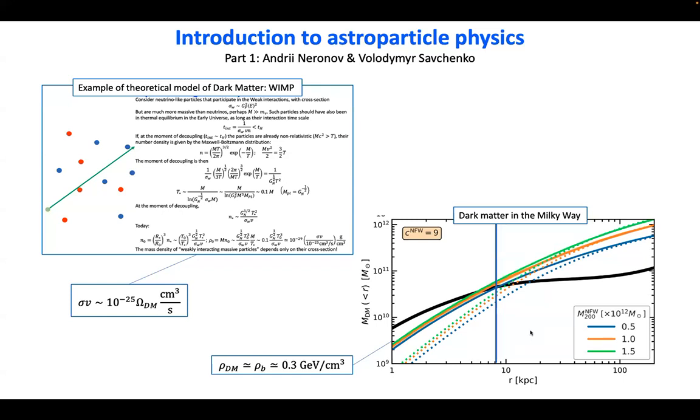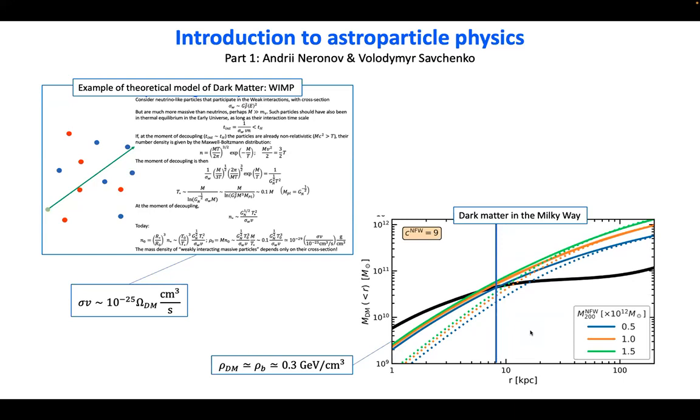So for the laboratory, what matters on this plot on the right bottom is that around us, at a distance of 8 kiloparsec from the center of the galaxy, the overall density is some 4 times 10 to the 10 solar masses in total. Perhaps it is twice this, because half of the mass is from usual matter, half is in the form of dark matter. If we do an estimate, we divide this total mass by the volume, 4 pi over 3 r cubed. It gives us a characteristic density scale of about 0.3 giga electron volt per centimeter cubed. Well, this is one thing that we can use.